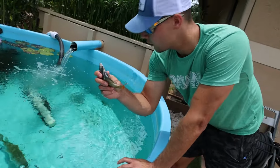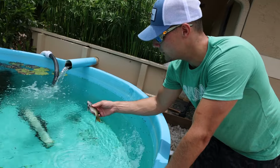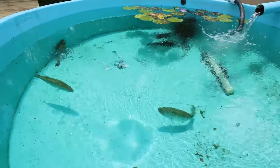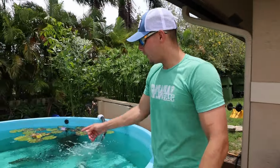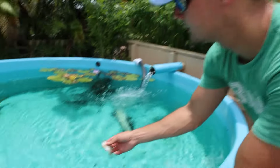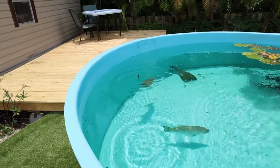We're gonna throw it right in the middle of these two fish, and we're gonna see which one is the most aggressive. 3, 2, 1, boom. Dude, he engulfed it. All right, let's see if the little one wants to eat. I got a little bait for him. Ready? He pushed him out of the way. He pushed him out of the way.